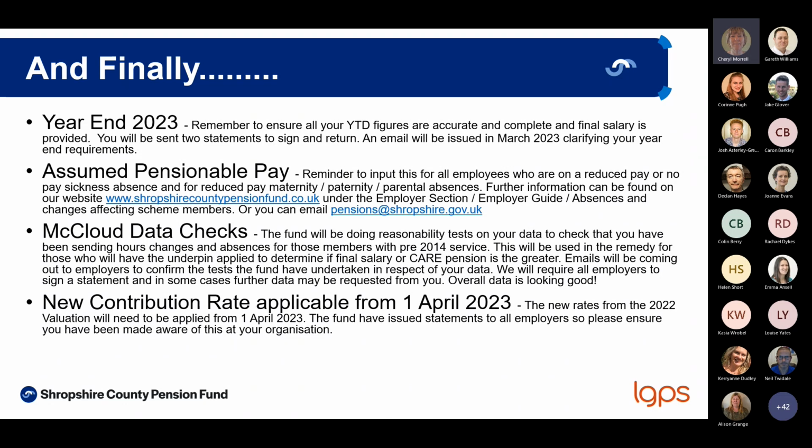It means that we'll have to do a check when calculating benefits as to whether the final salary benefit is higher than a CARE benefit, and if it is, they will receive the higher benefit. It's important to note that this calculation isn't just for future benefit calculations for active members, but we are going to have to go back and probably remedy pensions that are already in payment or due to come into payment.